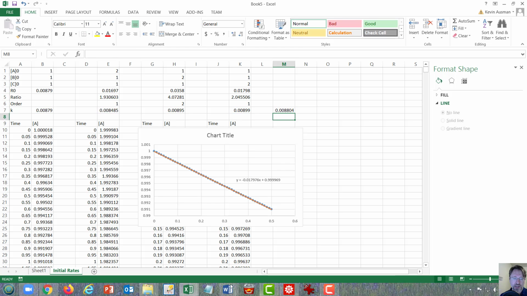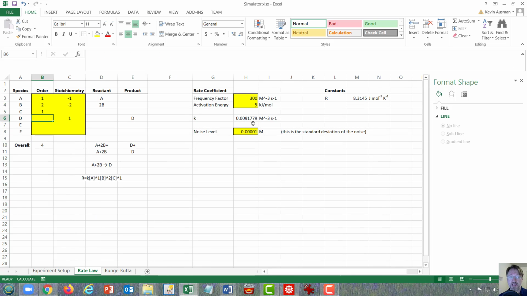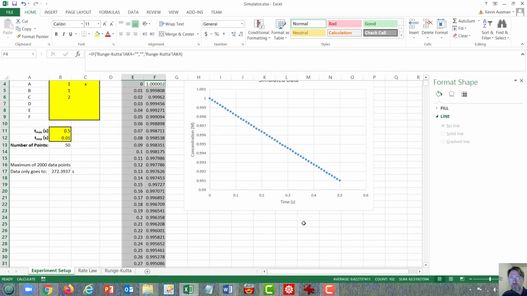And we have 0.0088. Let's see how close we are. Back to our rate law, 0.0088. And so what you see here is that the assumption that we are getting the initial rates is a little worse than fitting an entire curve to the model. So we get a rate constant that's of the right order of magnitude and is relatively close, but it's not bang on to it. Okay. Finally, we're going to do a quick run through to look at how to use the method of flooding.